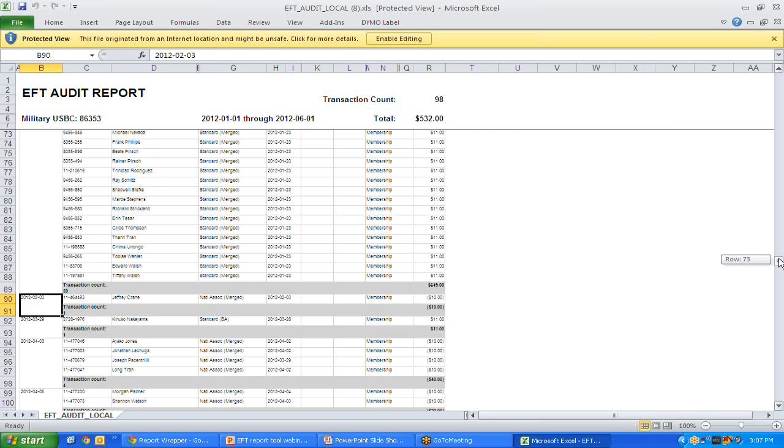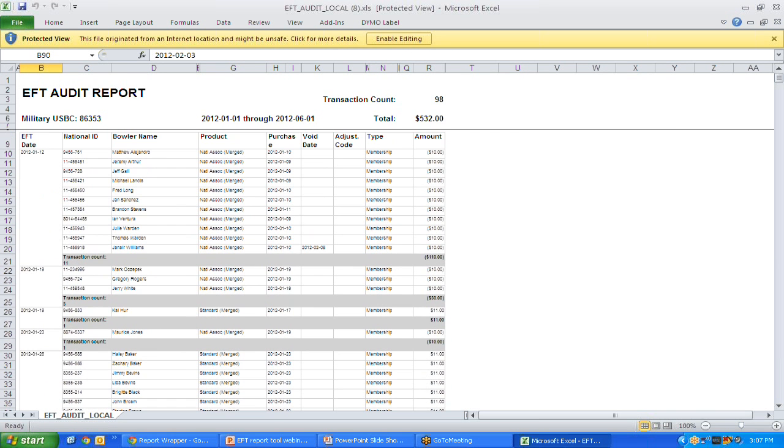Some other features you can do in Excel, you can sort this information. If you want to sort it by who was purchased online, who was not purchased online, if you want to sort it by holder name, you can do all that using Excel. Now, Jim Zebehazy has done some webinars on using Excel both in the beginner and intermediate. We're looking to get those posted on the USBC webinars page, so you can follow along there and learn a little bit more about Excel.